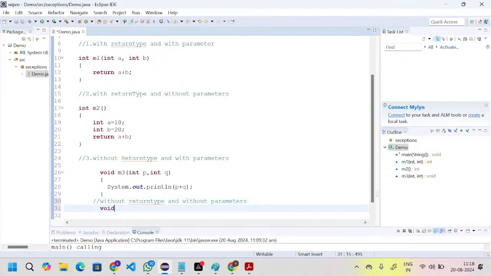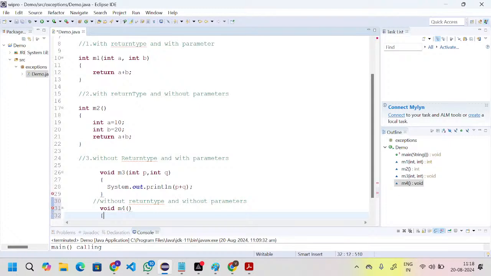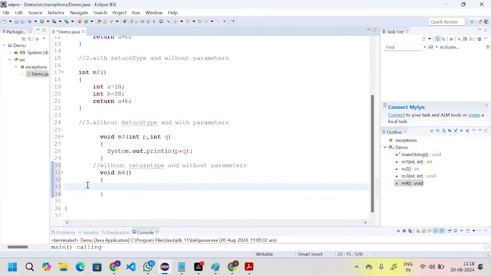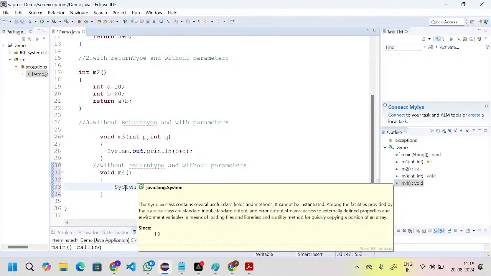So the method is without return type, meaning void m4, and this is the scope of this one. Here you can simply put a sysout statement directly. Then the m4 method call. Are you guys clear with my point? These are the four combinations.